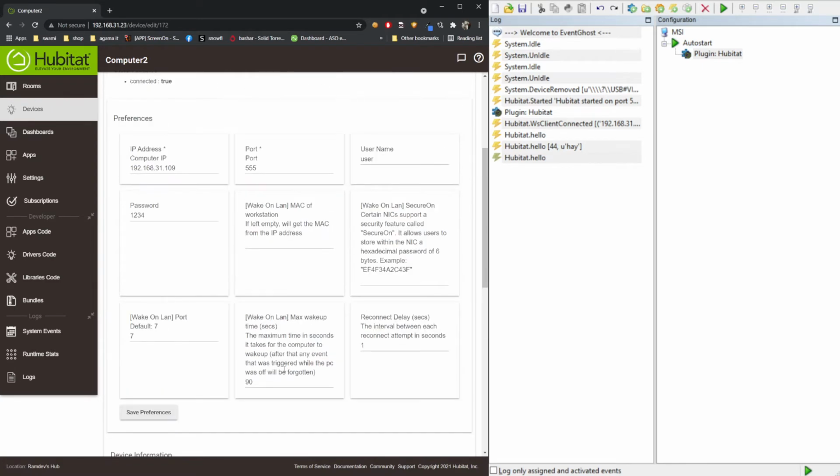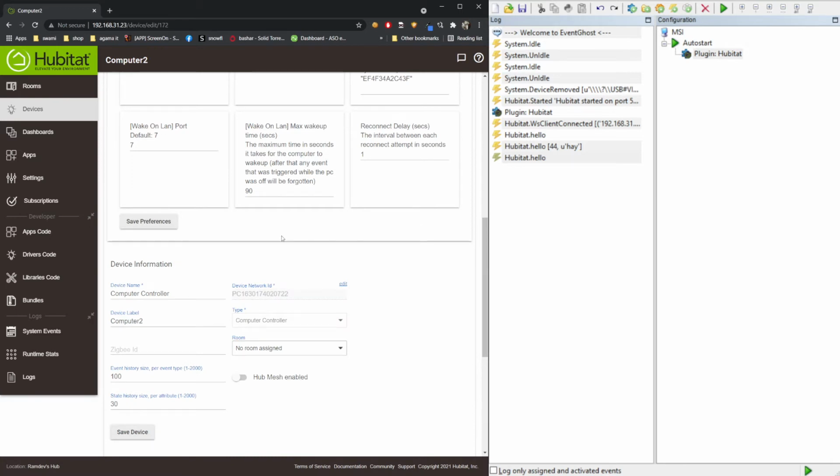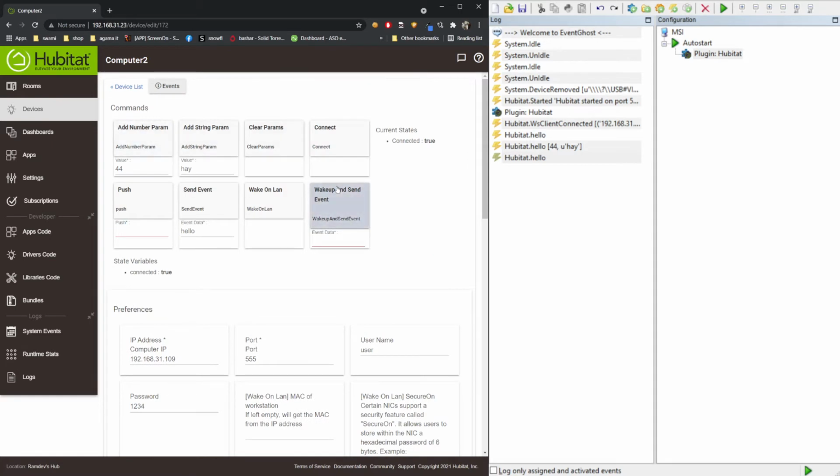If it crosses the limit, here 90 seconds, which means it takes more than 90 seconds from when you click until the computer starts, it forgets the event that you sent. And reconnect attempts: whenever it disconnects, how long does it take until it tries again? Here it's set for 1 second. So this is all the preferences and the commands.